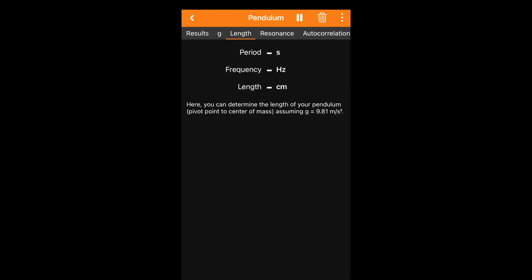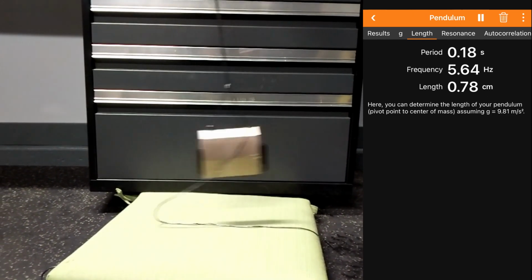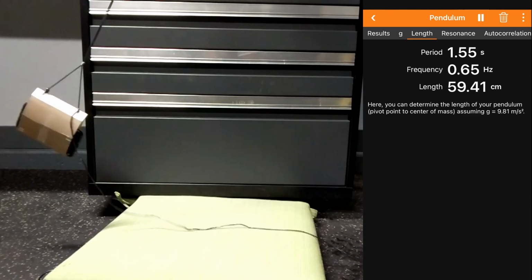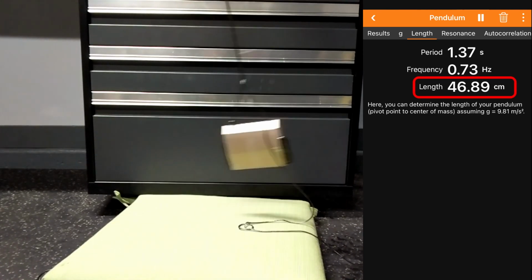Perfect. Open Firefox and press the pendulum experiment. Attach your phone to the swing and press play. Release the phone from a height about a quarter of the way from the bottom of the swing. Allow the app to normalize to a single number. Record this number as the length of the string and consequently the distance between the 2 phones.